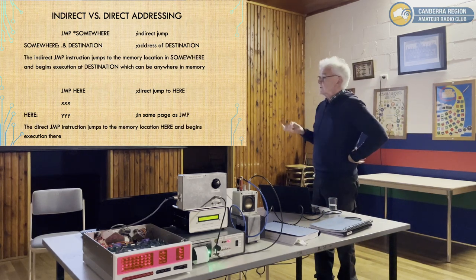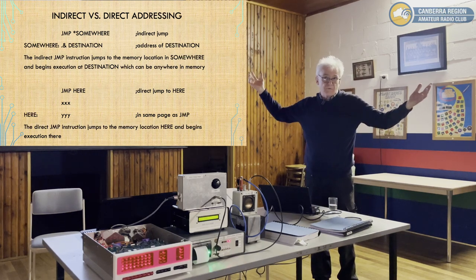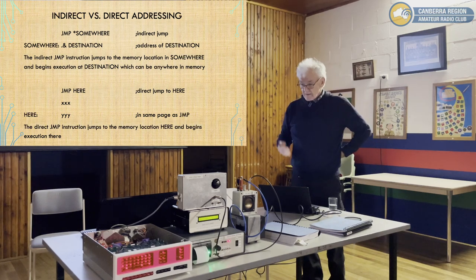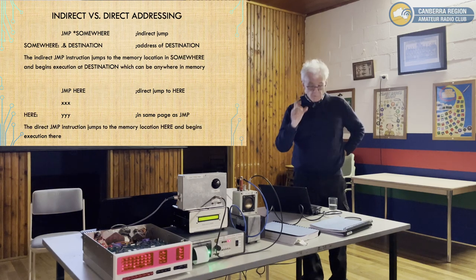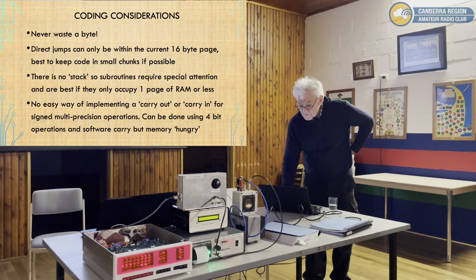And that's very similar to the PDP-8. It had a 127 byte page, but it could have up to, I think, 4K of memory in the early ones. So that's how they got around the limitation of having a single byte instruction. And it's quite efficient, it's just a bit slow, that's all.